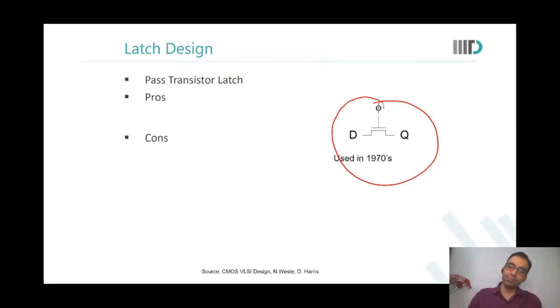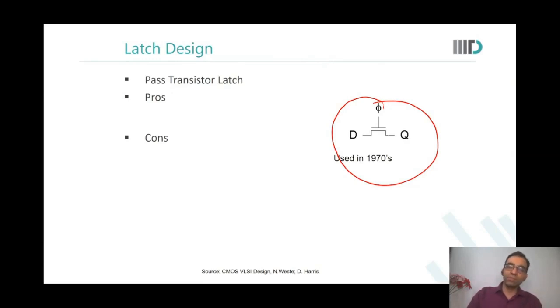Sir, we are feeding to the diffusion part of the transistor. That is an issue. Okay, diffusion input. And so this is a benefit or loss? Loss. Okay. What else? Sir, two latches in parallel, if the output is shorted, then because this is a pass transistor, we can have like input being driven from the output kind of thing. Okay. The output can end up driving the input.